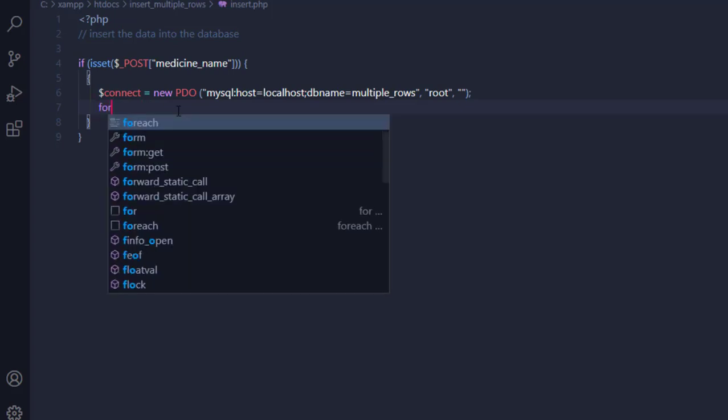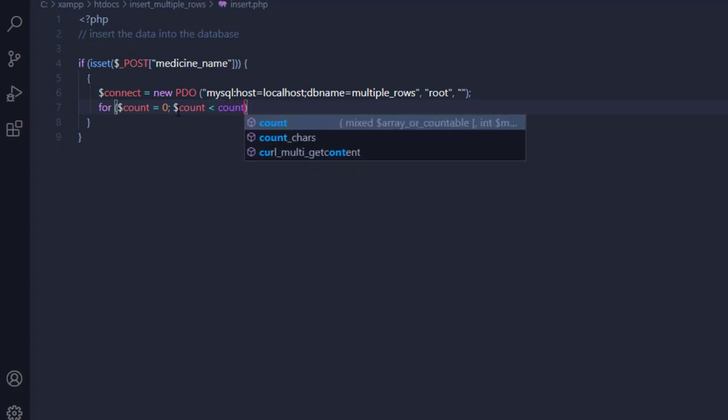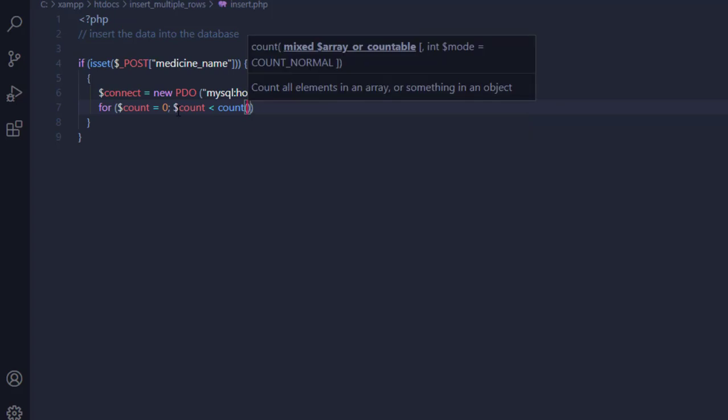Down here we have the for, followed by a set of brackets within which we have the variable count, which will be equal to 0, and then variable count, if it is less than count, then we should actually post the medicine name.